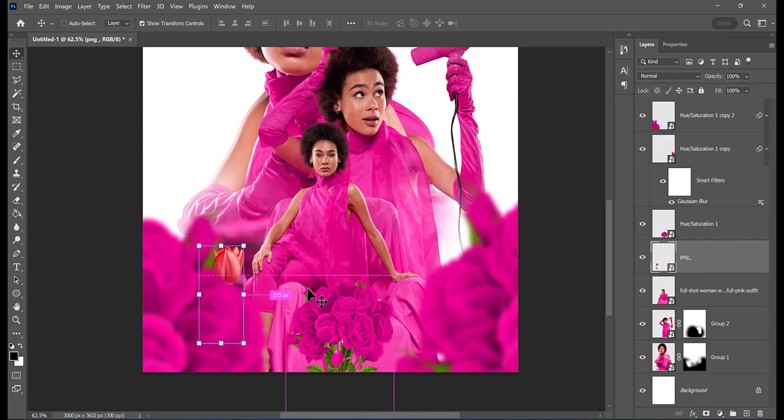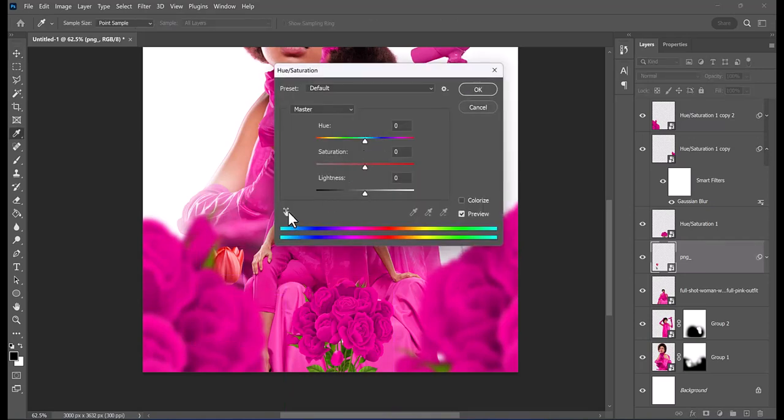hold Ctrl U so we can tweak the hue. So this same icon we saw on the adjustment layer, we're just going to click on it and then choose the red on this flower, and then we're going to adjust it until we get a different color, but this time we're not going to go pink.